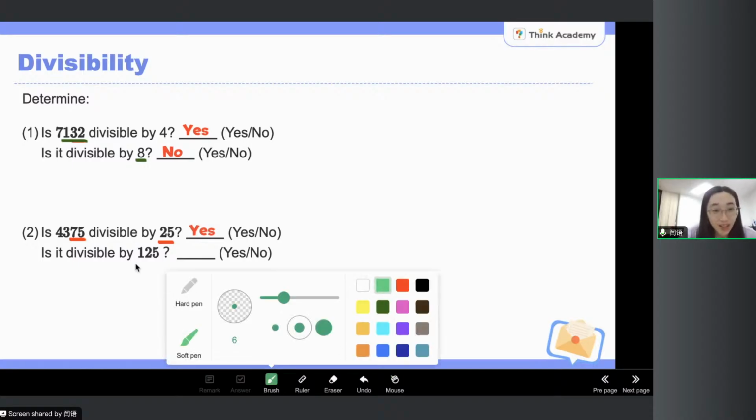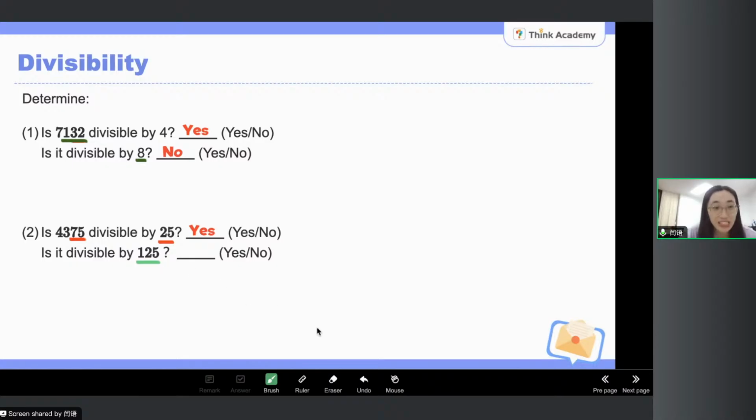Now the number is 125. Is the number divisible by 125? Of course, it is real. I don't lie to you, okay? What about 125? Good. We need to check 375. Okay, pay attention. That is the last 3 digits. So here again, it is yes. Understand now? Okay, good. So following this, let's move on.